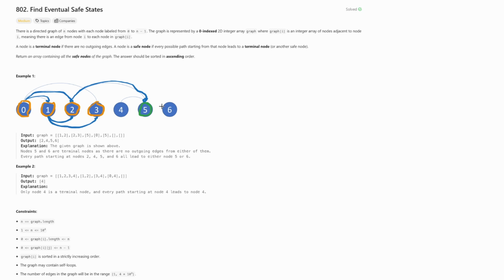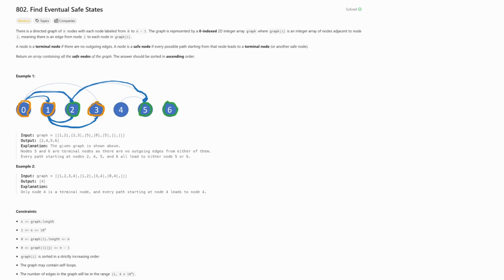So in conjunction, we also know that node 6 here is a safe node too, because it also has no edges. But since all of node 2's edges, which is only one edge, point to a terminal node, we know that node 2 is a safe node because every single possible path from node 2 leads to a terminal node, since it only has one path that leads directly to node 5. So we can delineate node 2 here as being a safe node. And we're going to say that safe nodes are going to be shown in green. So we say node 2 here is a safe node.